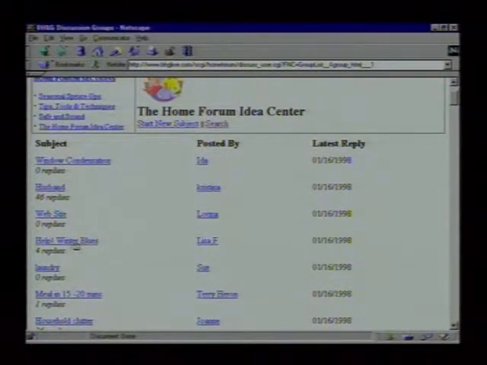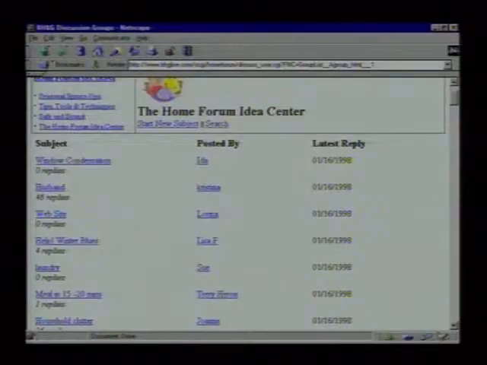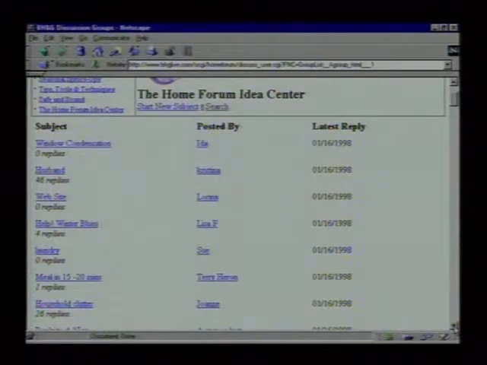Now, Paul, the number one issue people are talking about is husbands in the home repair center. I guess that's the problem people face the most. They're trying to fix that sink themselves and they screw it up. Is that what happened? I think so. 46 replies on the topic of husbands. I've got to get in there and find out what's going on. But winter blues, laundry, meals, everything here, not just home repair. Absolutely. All right, thanks very much. Very cool site.